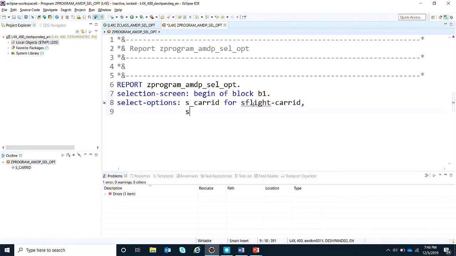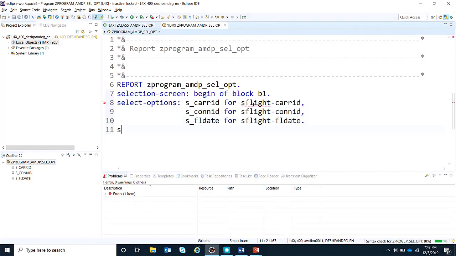Maybe you can copy it or you can type it. Second, S_CON_ID for SFLIGHT-CON_ID, and third one is S_FL_DATE for SFLIGHT-FL_DATE.